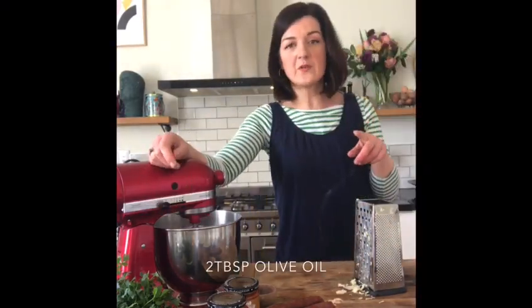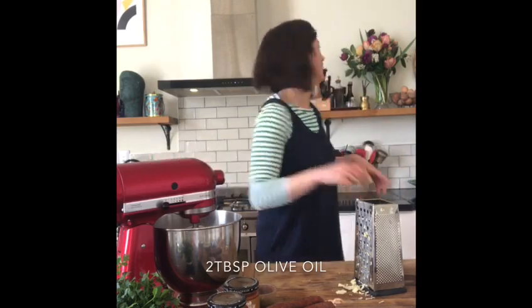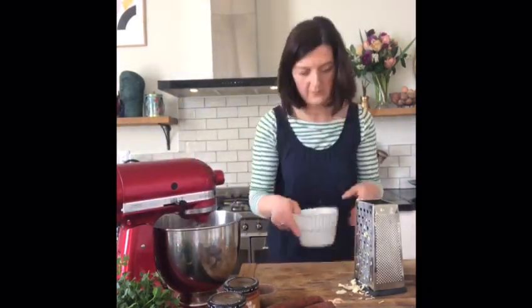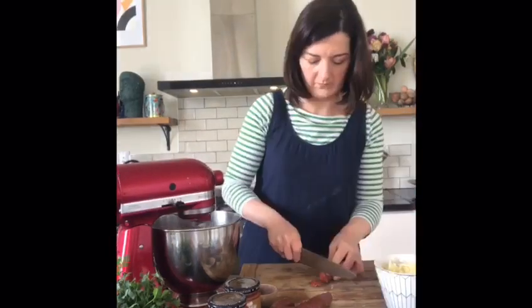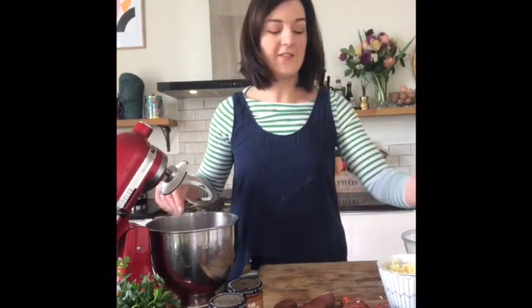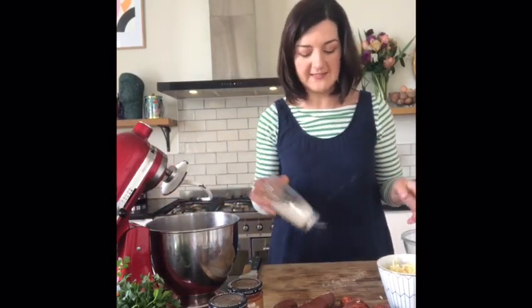So once a rough dough has formed, we can add 2 tablespoons of olive oil. And now we turn it back on. So once the dough is ready, I'm going to leave it to rest here on the counter for 5 minutes.